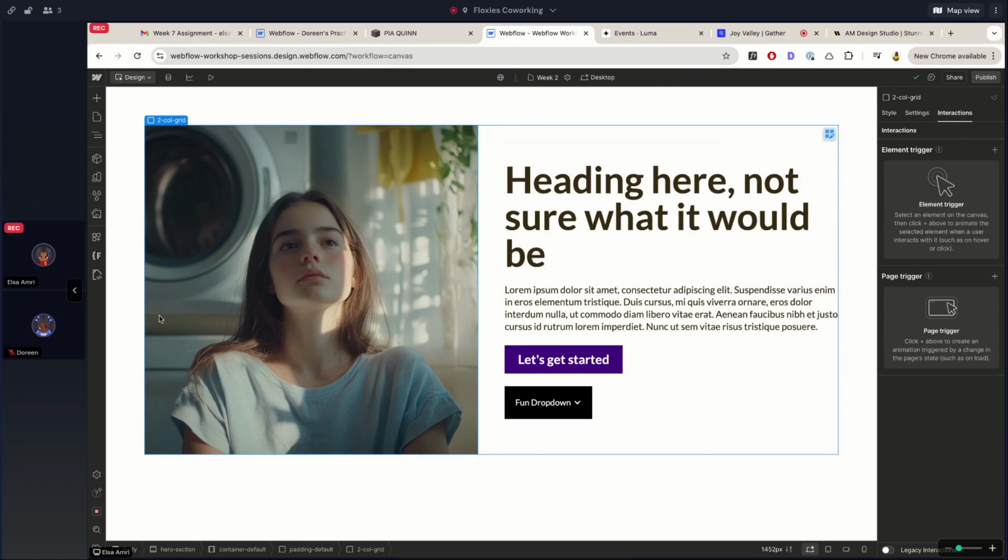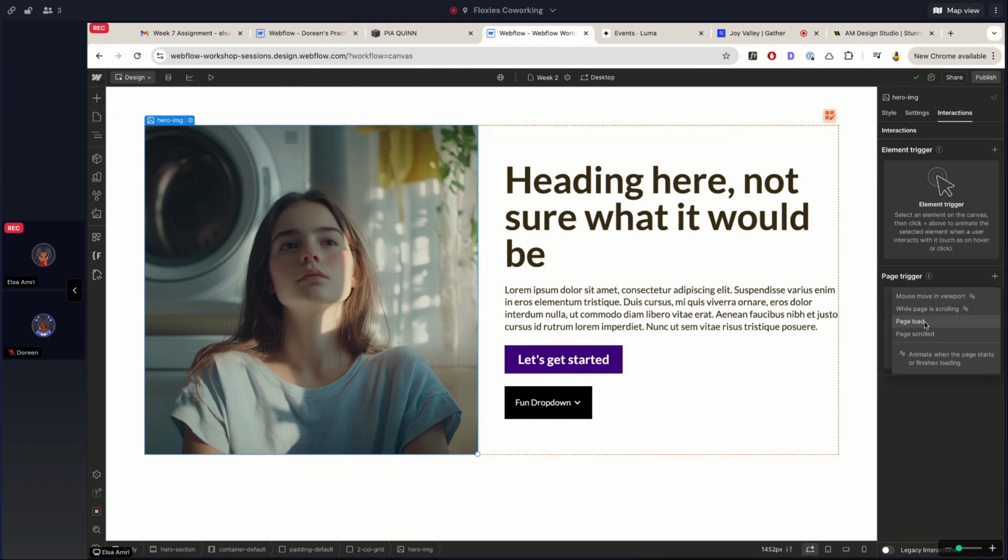It could be this whole screen, it could be this image. So for example, that animation I did previously, I could have just used a page trigger because we were using the whole screen. I didn't have to use this one, but same concept. And then we have while page is scrolling, which is once again similar to while scrolling in view, except instead of focusing only on the section that you choose, this is taking into account the whole page. So from the top of the page to the bottom of the page, you can have certain things animate.